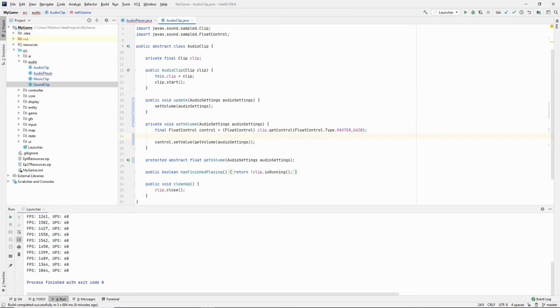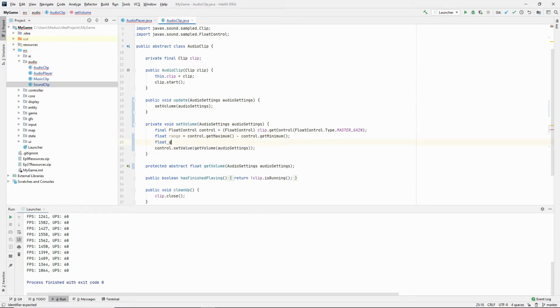So now what we're going to do instead is, first, let's get a float called range. The range is going to be the control get maximum minus the control get minimum.